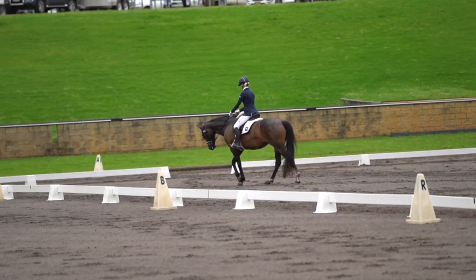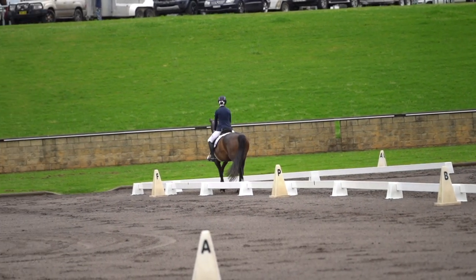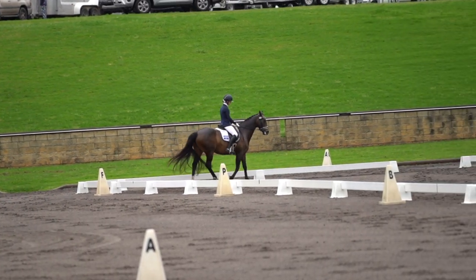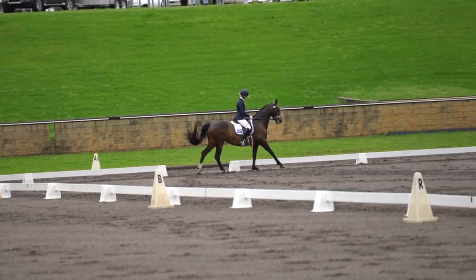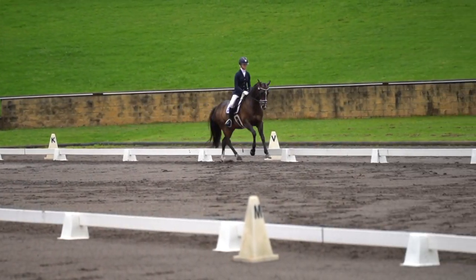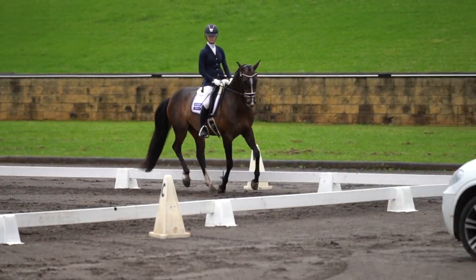She's trying. She had also never been in this arena before, so I was really happy with how she handled herself, as it's quite different to the other arenas at SIAC — pretty big atmosphere with a lot going on. Here we have our first walk to canter. The transition itself was good. The walk up to it, obviously, connection — but that's a work in progress. Lengthen canter — I could have shown a bit more lengthen, but happy with the quality of canter itself.